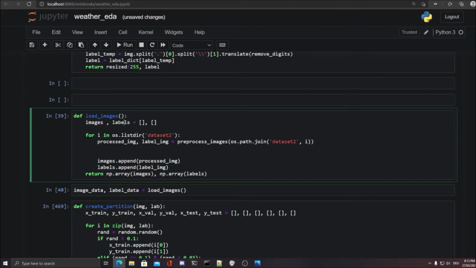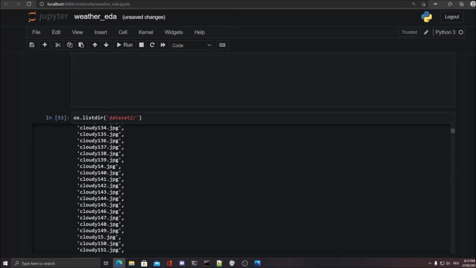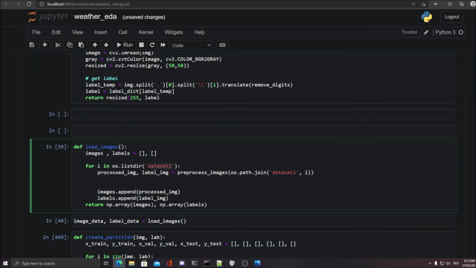I would say for i in os.listdir the data set 2. So it's the same as this one, but now we iterate over it. Processed img and label img is the preprocessed images, and then we use os.path.join to join dataset 2 with the image name.